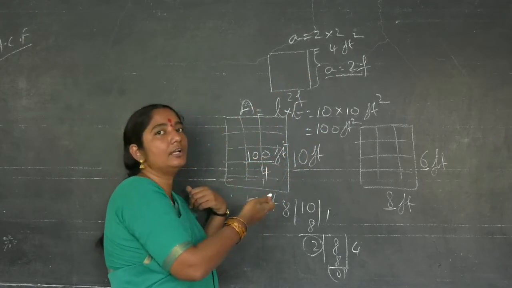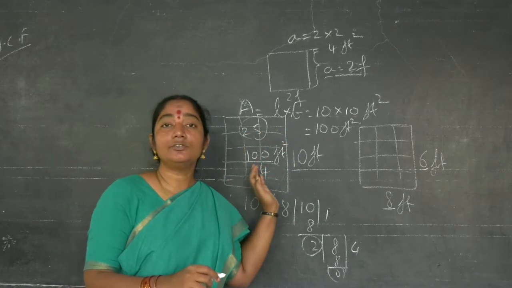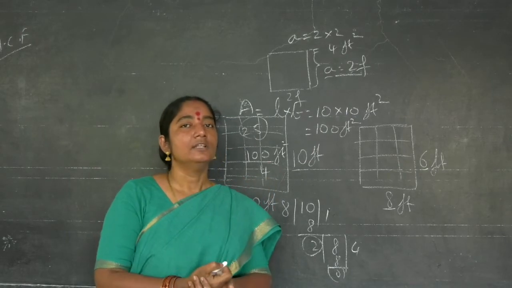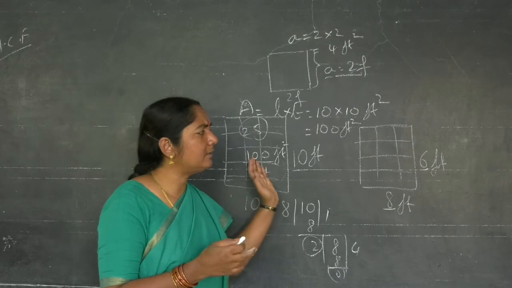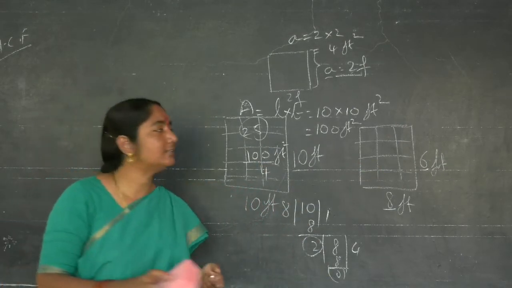So when you divide, you are getting 25. So how many tiles are required to fill this room? 25 tiles are required. See, now you are able to give an answer. See, my dear friends, in this concept, similarly you can even find out here also. I am trying to give an example. This is a concept here.